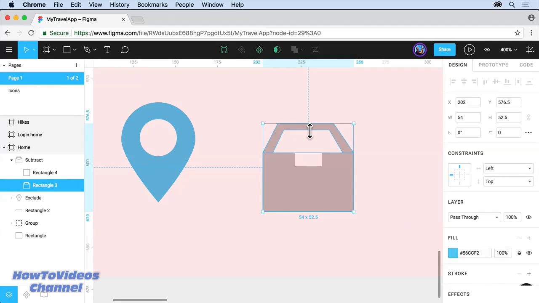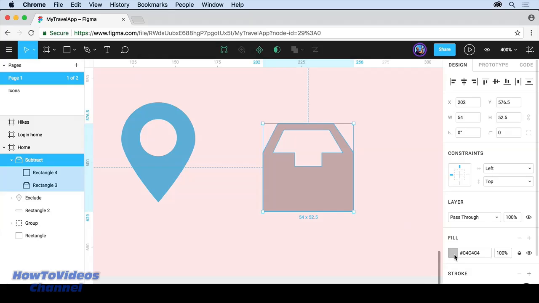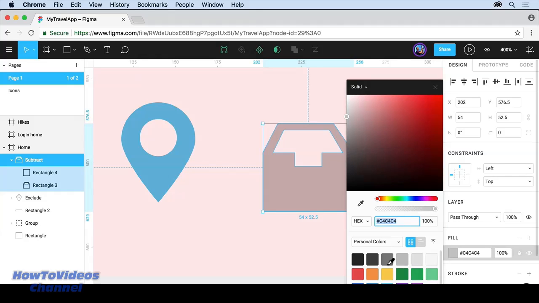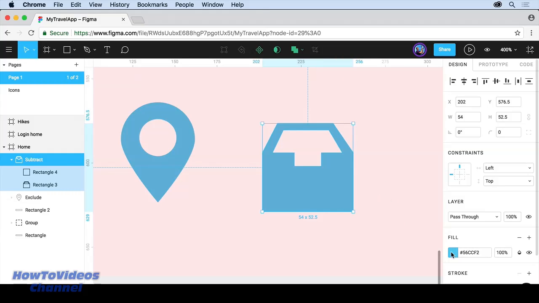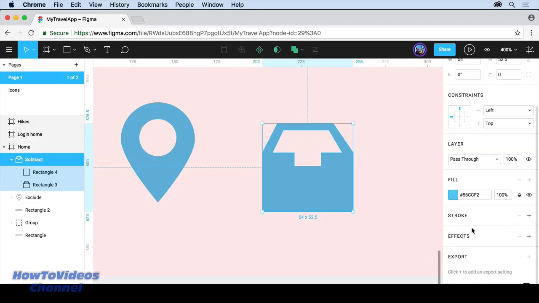If you want to change the fill color of this, what we can do is select the entire object by coming over to the layers panel, clicking on subtract, coming back over to fill, click on the fill color, and you can choose a color if you want to, or you can choose the eyedropper and go out and sample the blue color right over here. There we go. And then I'll close this up. Now if it didn't work for you the first time, you can always go back over here and click on fill to do it.